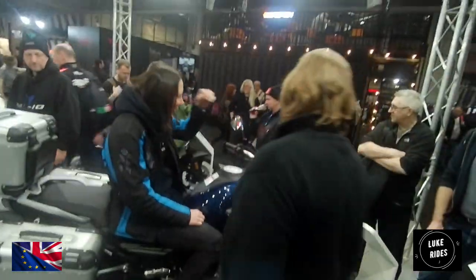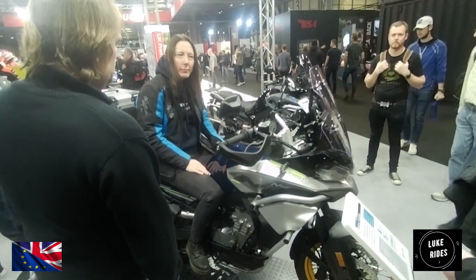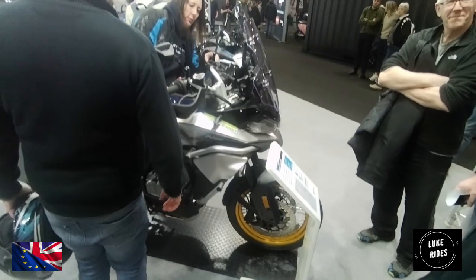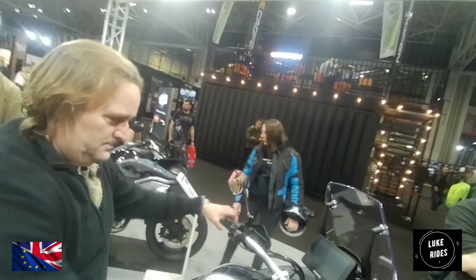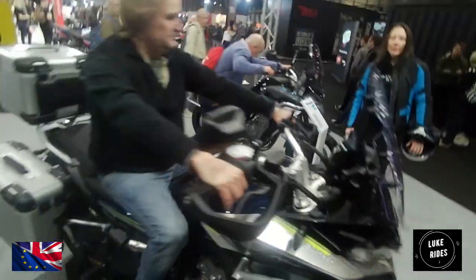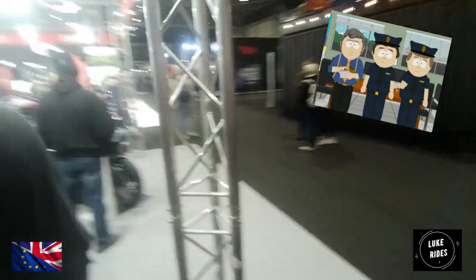Over here you have the adventure version — panniers on the sides, loads of wind protection, gold wheels. And I think that's the 700 — no, it's 800cc. Monoblock calipers, big parallel twin, and you get a TFT. So you've got some toys to play with — a few buttons, select mode, cruise control, and LED lights. It's got all the modern things we expect now. It's pretty good. KYB suspension, chain on the correct side. Should be pretty good.